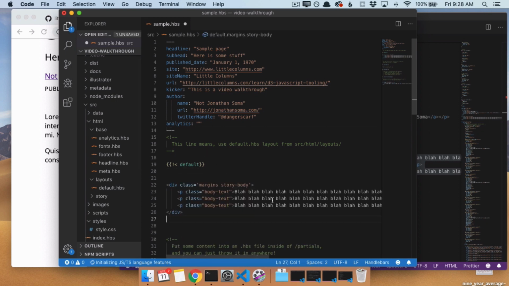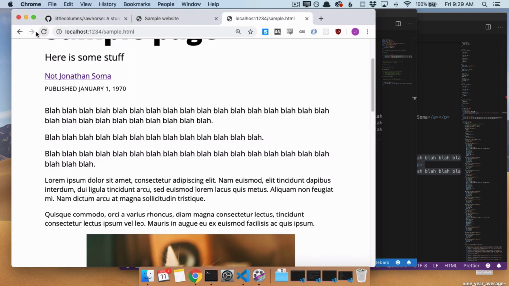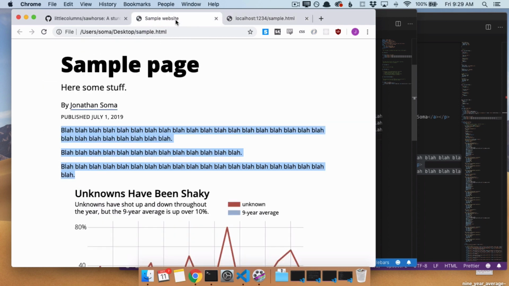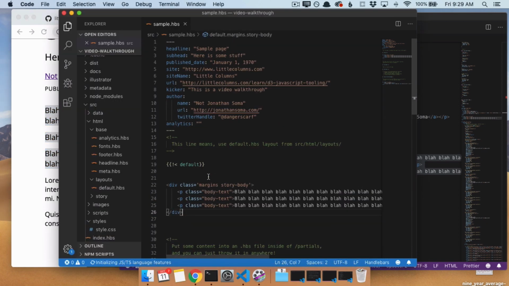So as we've talked about before, we could put this into a partial, or we could just paste all the code here. In this case, it's just going to be easy to paste the code because it's nothing really special. So refresh, we get a lot of blah, blah, blahs. These blah, blah, blahs are remarkably big. Why are these blah, blah, blahs remarkably big? I actually don't know why.